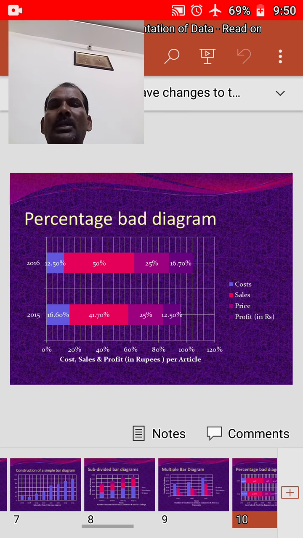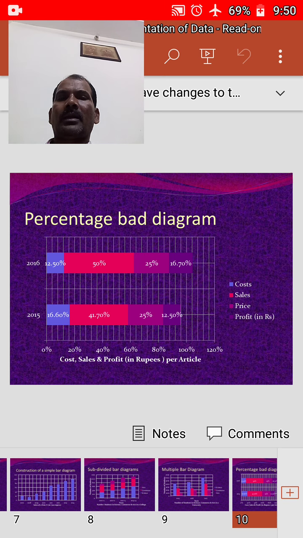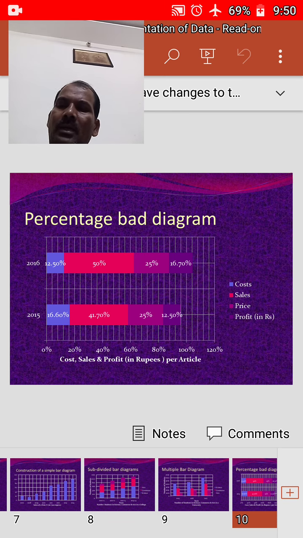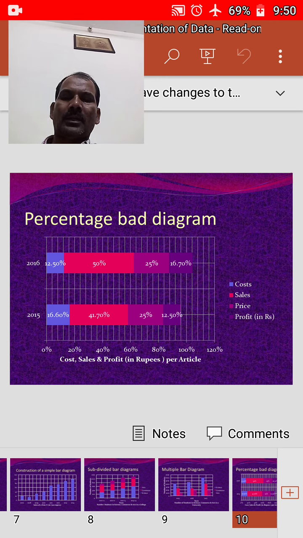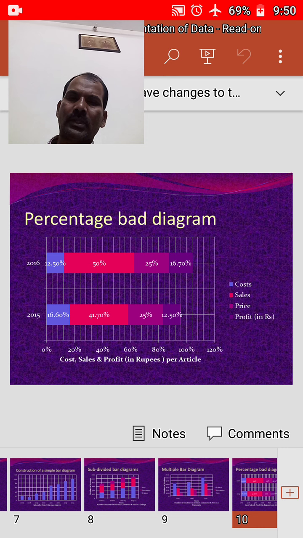Next, percentage bar diagrams. Under this method, the total length of the bar is taken as 100. All the components of the variable are converted into percentages and then cumulated. These cumulative percentages are shown on a diagram with dots or crossings. Percentage bar diagrams are useful to present the relative changes in the data, but it is not easy to construct this diagram as it involves mathematical calculations.